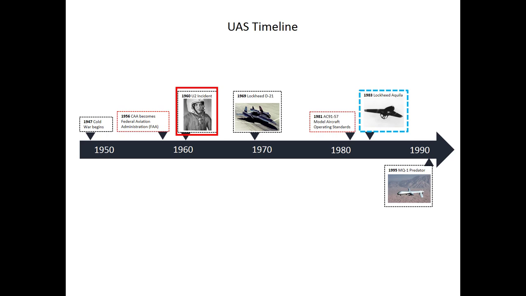The Soviet Union became a closed society and it was difficult for the United States and our allies to gather intelligence on Soviet military capabilities. In 1952, the U.S. started using manned aircraft to conduct intelligence-gathering overflights of the Soviet Union. On July 4, 1956, the first U-2 flight over the Soviet Union took place. The U-2 flights were successful in that they could fly higher than Soviet anti-aircraft defenses could reach. On April 28, 1960, a U.S. Lockheed U-2 spy plane was shot down by the Soviets using a modified surface-to-air missile. This event ended the manned intelligence overflights of the Soviet Union. Unable to safely send manned intelligence flights over hostile territories, the United States turned to unmanned aircraft and space-based systems.